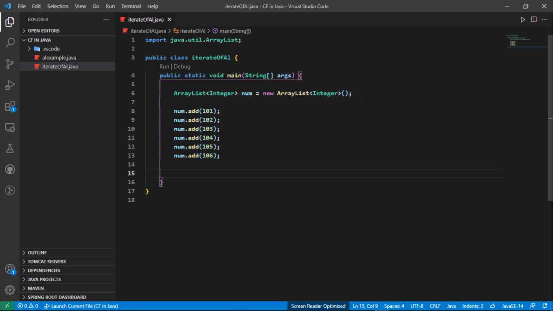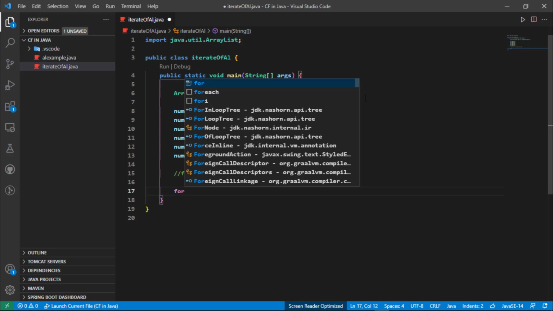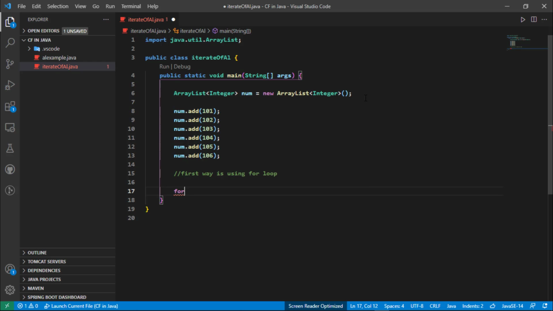So now we are going to iterate this list. The first way is using a for loop. I hope you guys know the syntax of a for loop. That was a great thing about this VS Code.